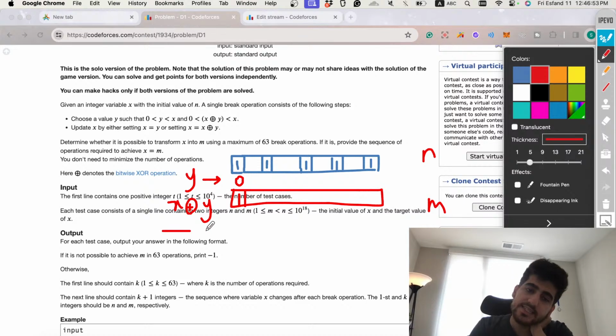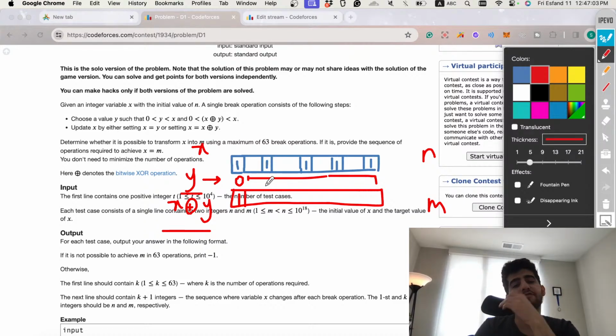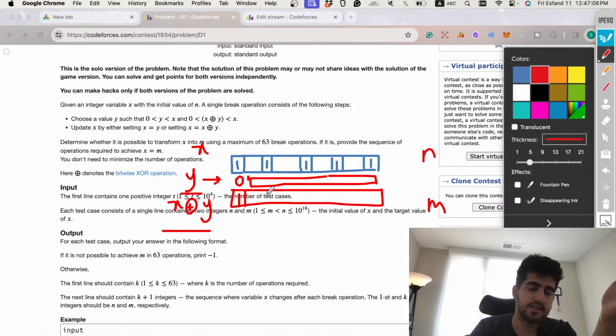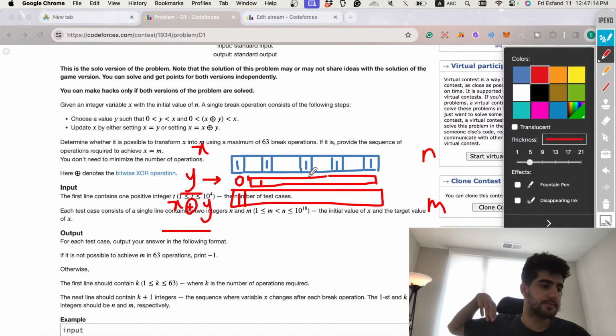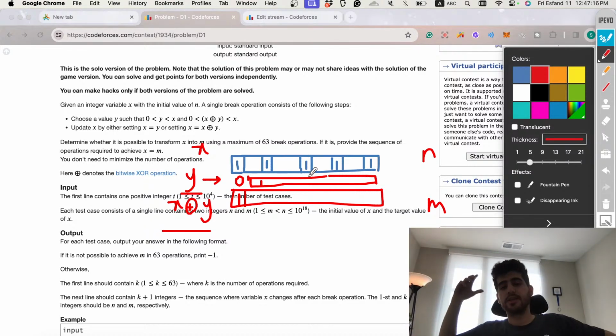I want to make x or y equal to m, so I'm sure that it's going to be less than x, and y is going to be for sure less than x as well. So I can just choose the rest of them freely. Each bit that I want to change, I will set 1 in there. Each bit that I don't want to change, I set 0 for that. Okay, I repeat it.